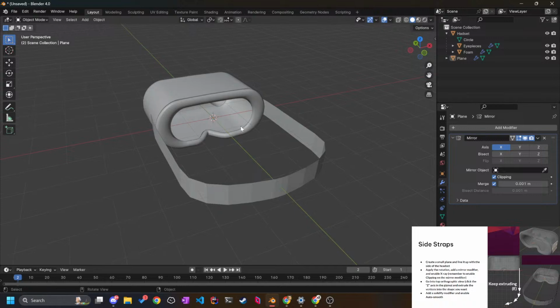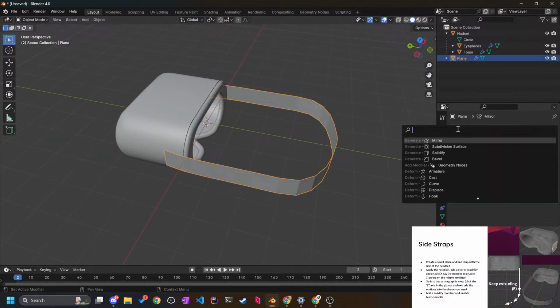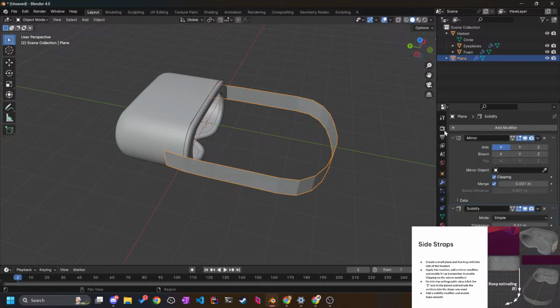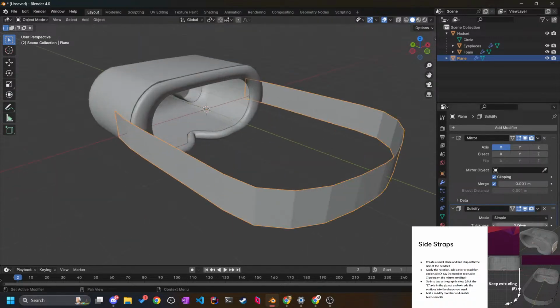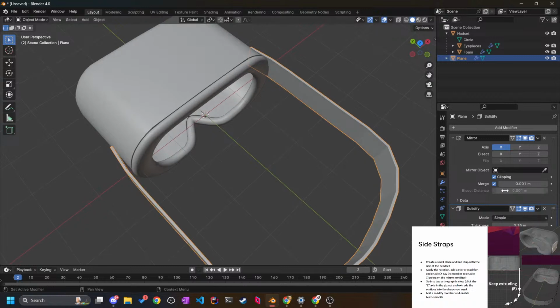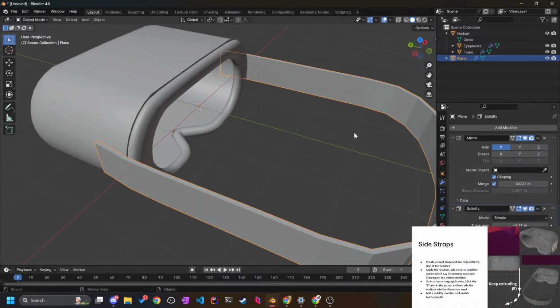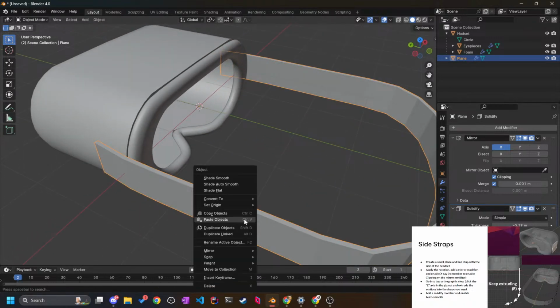All right. So the next thing to do is to add a bit of thickness. So we're going to add a Solidify modifier. And yep, that looks about good. Actually, I'm going to solidify the other way, I think. And I'm going to shade auto smooth.